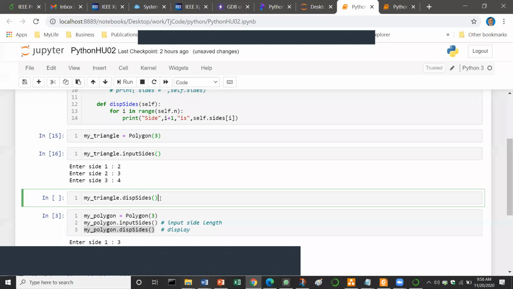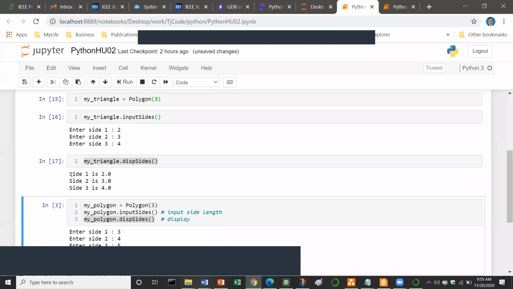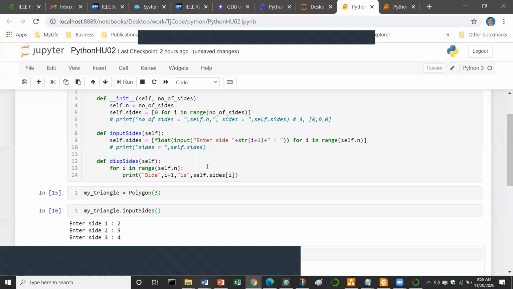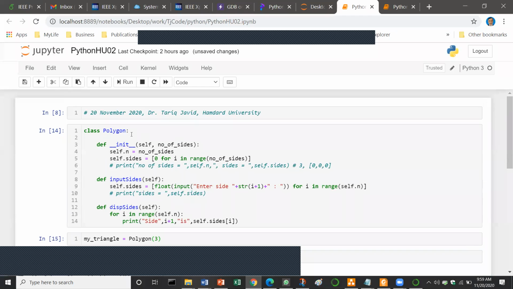When I execute this, it will display 2, 3 and 4 by executing this function. Side 1 is 2, side 2 is 3, side 3 is 4. Okay, this ends our first part of playing with this class polygon.